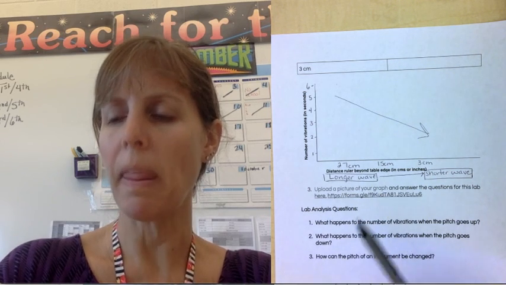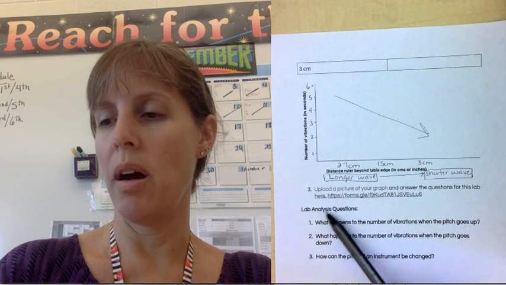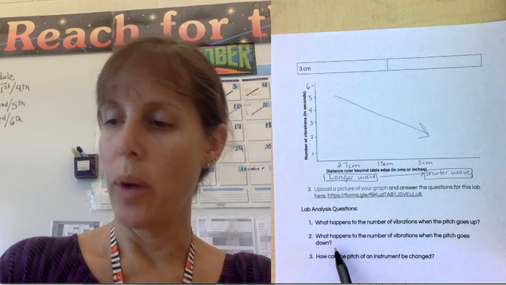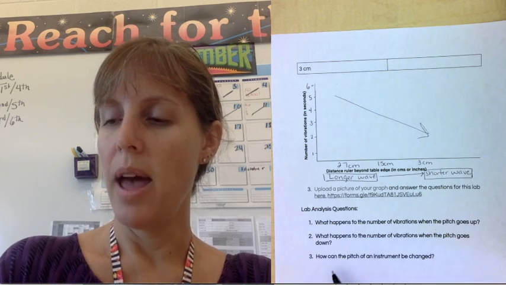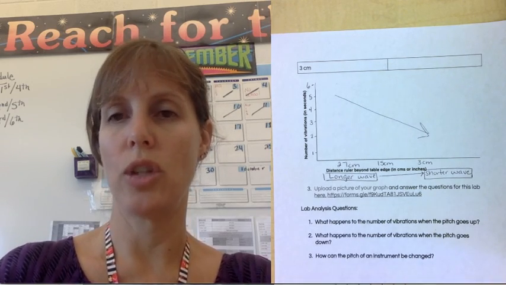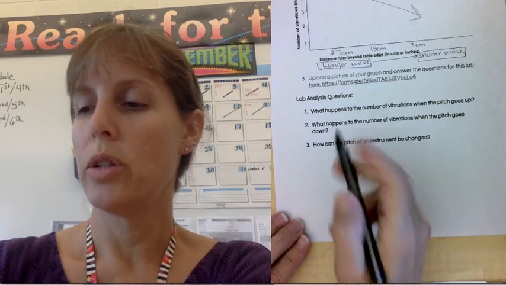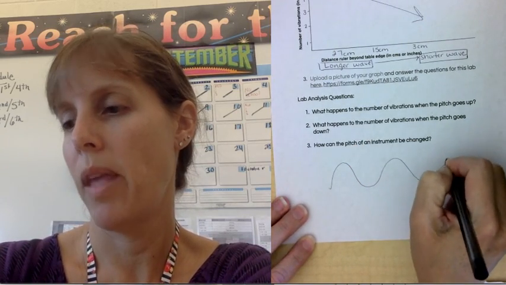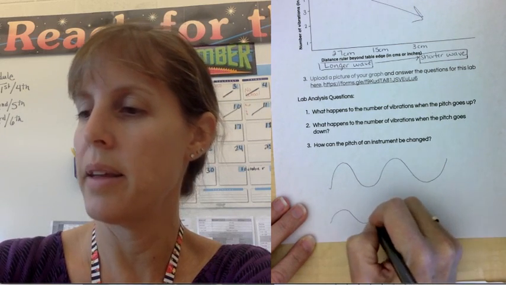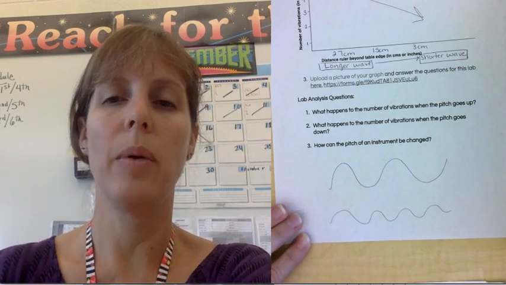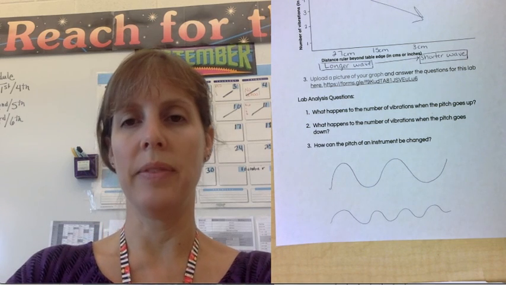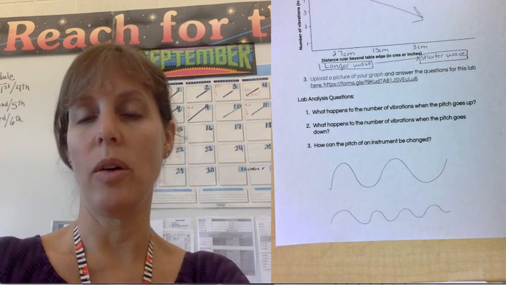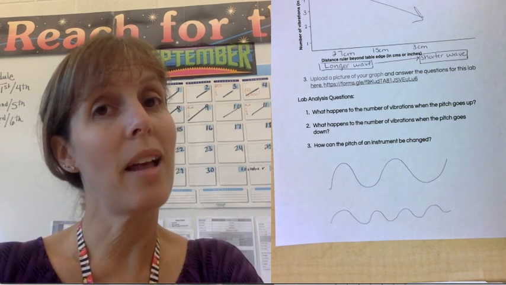These are the questions that will be asked of you. What happens to the number of vibrations when the pitch goes up? What happens to the number of vibrations when the pitch goes down? And how can the pitch of an instrument be changed? I will also ask you to look at two waves. One wave will be like this, and one wave will be like this. I will ask you which one of those waves is a higher frequency and which is a lower frequency, or which one is a higher pitch and which is a lower pitch.